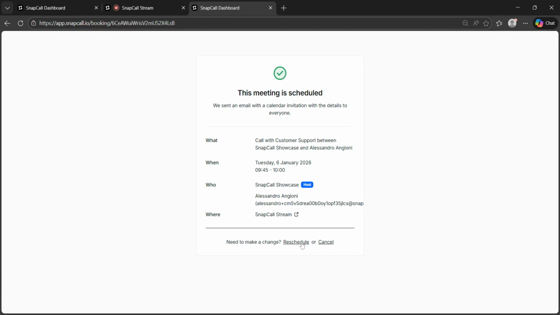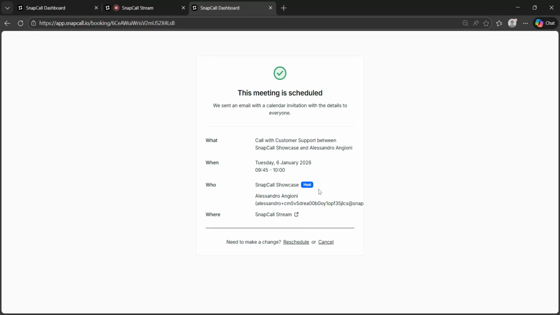From here, I can also reschedule or cancel the call in case I need to. These links, by the way, will be within the ticket that SnapCall will create in the CRM. So if you need those to, for example, shape your auto response email, you can simply take them from specific custom fields that are configured in order to get that information from SnapCall. If you need any support setting that up, just drop a message to our support team and we will take it from there.